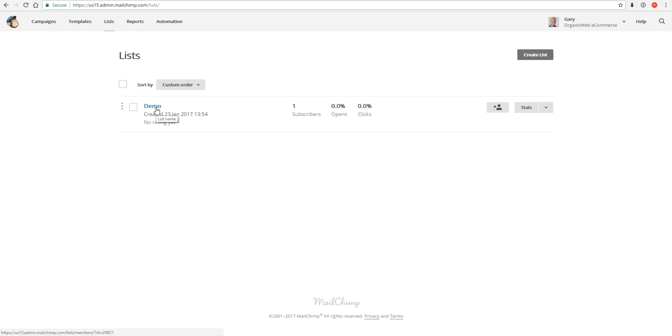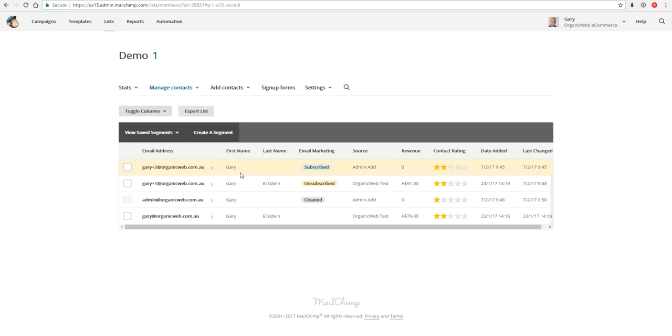So I'm just going to quickly go into my MailChimp list. And you'll notice that we used to have a drop down where it says create a segment. And we now have a field called email marketing. So in our email marketing field, that now shows which subscribers, or what are now called contacts, are subscribed, unsubscribed, cleaned, or are transactional. So right now we see everything in one list.